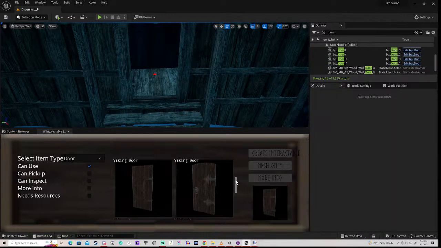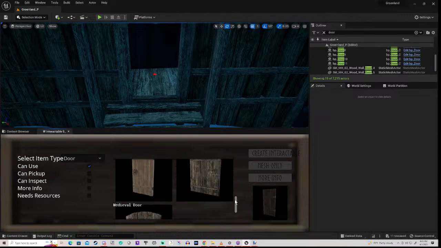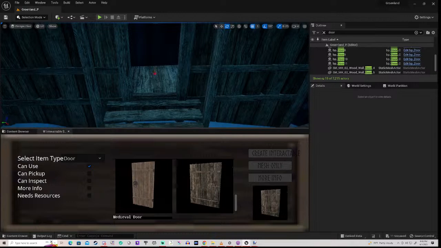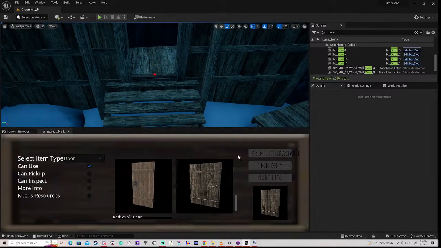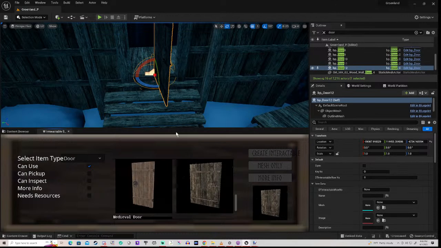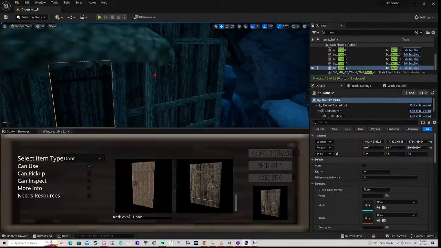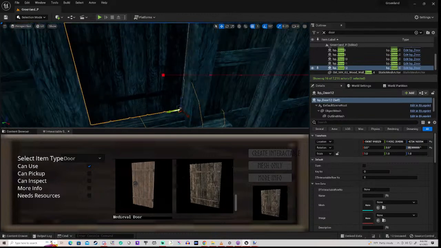So the question is, is this a medieval door? It appears to be, because that fits perfectly.